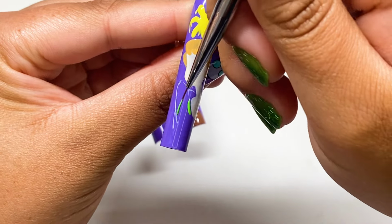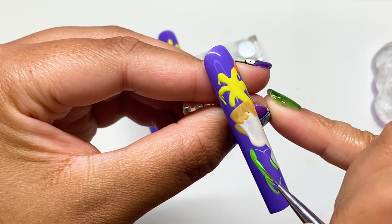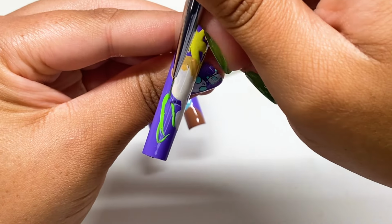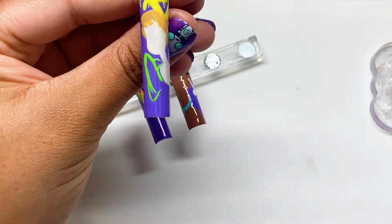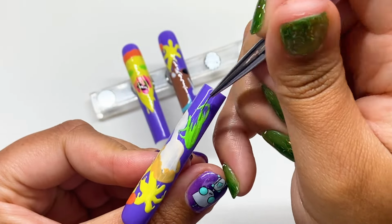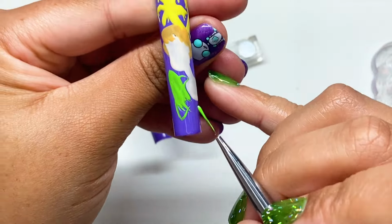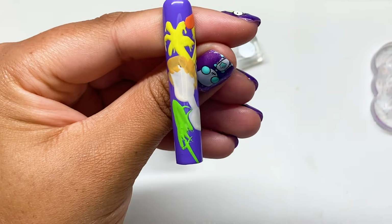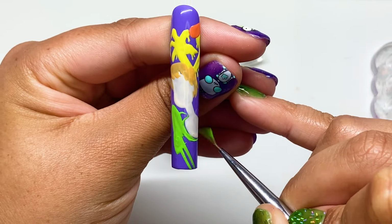And now for Best Buds. This is definitely my favorite color. Obviously, you guys know I'm a purple and green person. So look at these two colors together, the background, Butterfly Babe, with Best Buds. Oh my gosh, they're gorgeous and it just pops so much. So that's the one we're using for Shaggy's shirt.